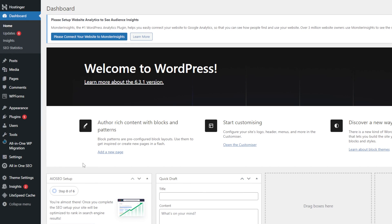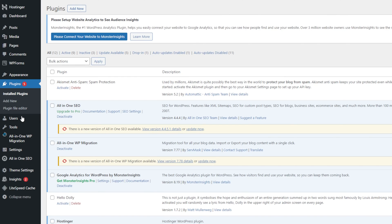Deactivated plugins take up valuable storage space on your website. Sometimes they even cause conflicts with your active plugins or theme. Outdated plugins also contain vulnerabilities hackers can exploit to access your site and install malicious files or, even worse, steal confidential data. For those reasons, it's best to uninstall deactivated plugins completely from your WordPress site. Open your WordPress dashboard, go to the Plugins section on the left menu, locate the intended plugins and click Delete. While this method removes unused plugins from the WordPress dashboard, leftover files can still be stored in your database. This is common when dealing with security or caching plugins. So, before deleting a deactivated plugin, I recommend checking the plugin's official documentation to learn the proper uninstalling method.